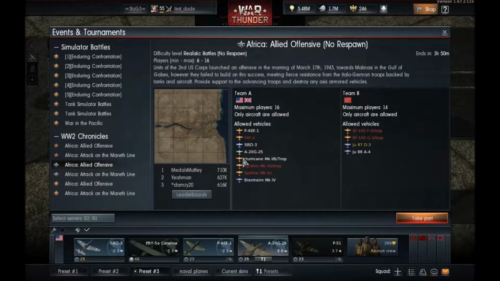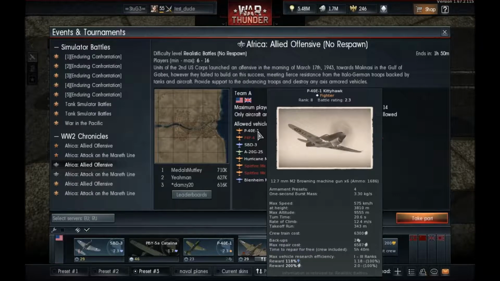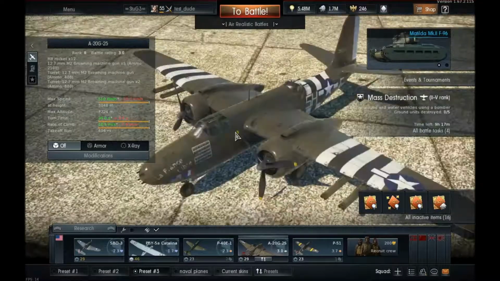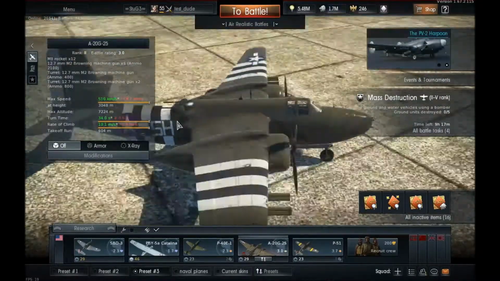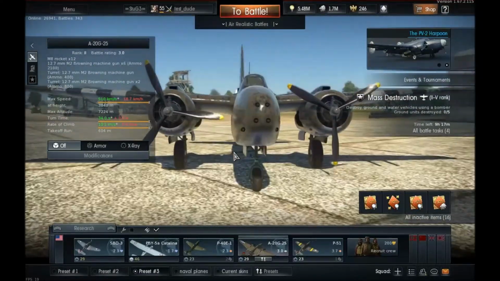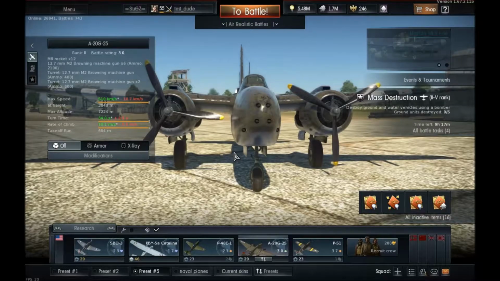But I will use the Havoc because I used the Kitty Hawk last week, I think. Last week or the week before that. So I will be using the Havoc. And I still miss the A20G we used to have, because this version, the 25, wasn't in the game all the time. At some moments that we had the 20, that one got replaced by the 25, aka this one. But what's the big difference between this one and the 20? One thing, this one has 6 .50 cal MGs in the nose, and the other one had 8. So that's already a difference in head-ons.